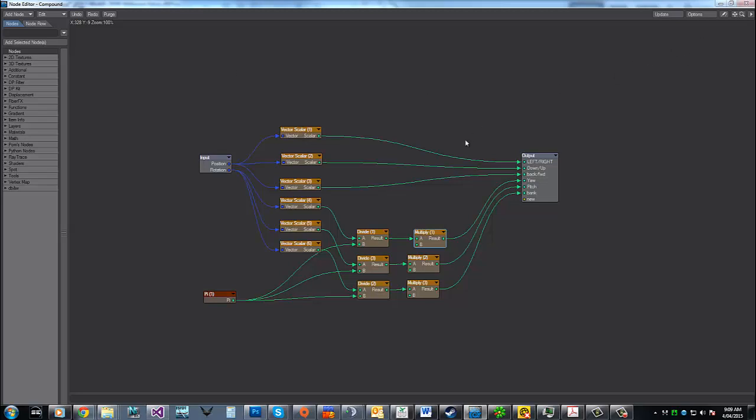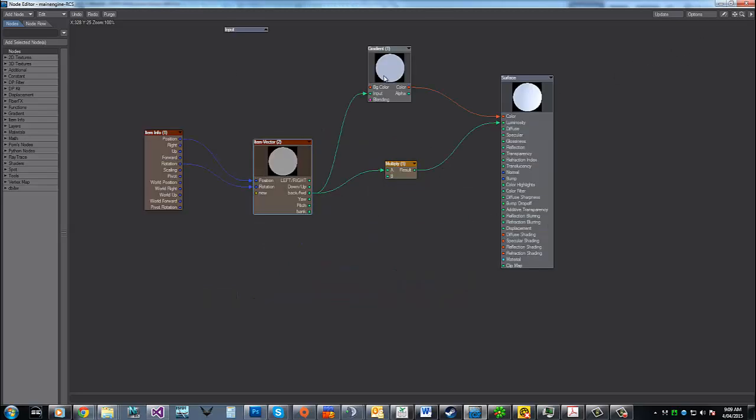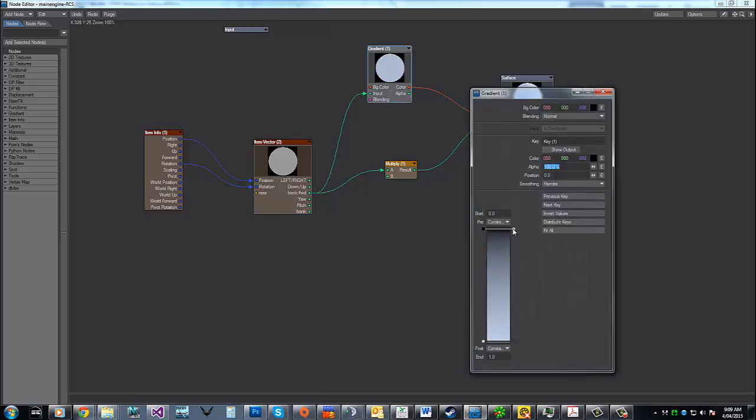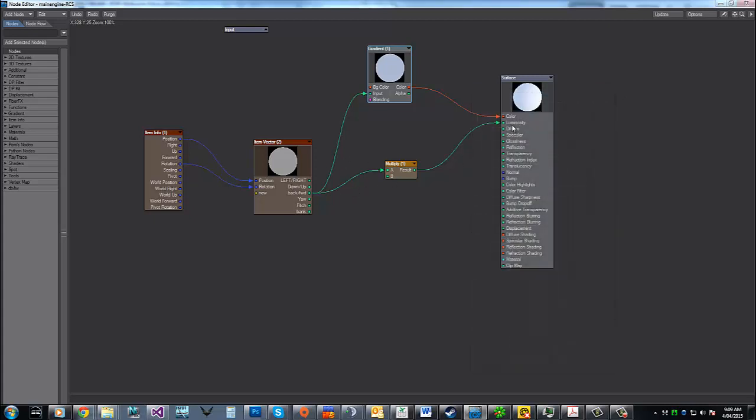Then we take it out. For the lighting we feed it into a gradient. This just lets us go from black to bright. For our luminosity here we feed it into a multiplier because I want it to be a little bit brighter than 100%. We feed it into the luminosity value, and this basically just gives us everything reacting off that null. So that's how we get the texture to work.